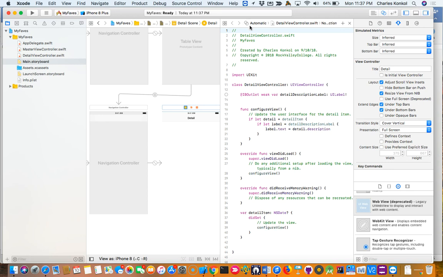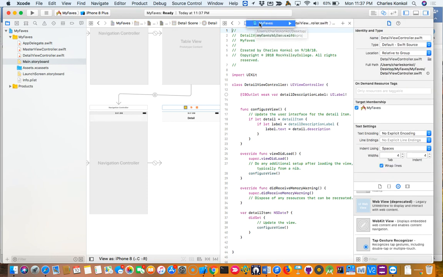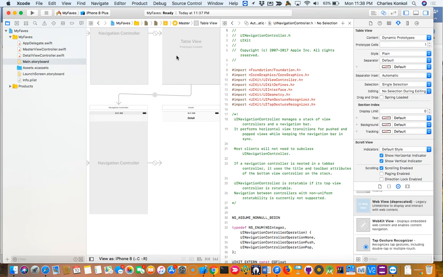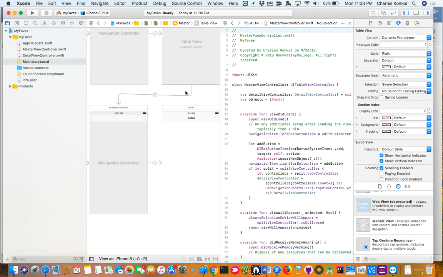Make sure up here it says automatic. If it says manual, like so, change it to automatic. What that means is when you click on an object here, Xcode knows what code to show here on the right.